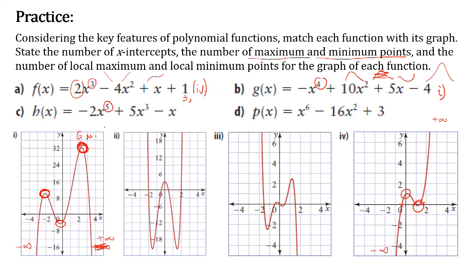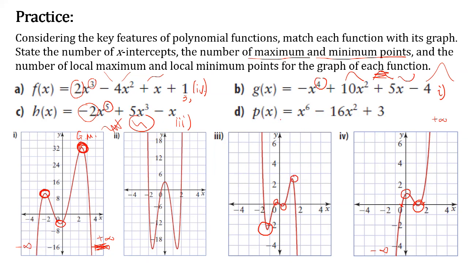Okay, the third function. The degree is odd. For an odd function, it either has a pattern like this or this, right? And let's consider the leading coefficient. When the leading coefficient is negative, this function has a pattern like this, which corresponds to the third graph. And in this graph, there is no global maximum or global minimum. It only has a local minimum here, local maximum here, local minimum here, and local maximum here, right?